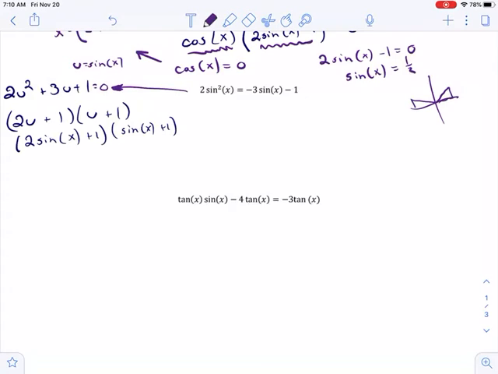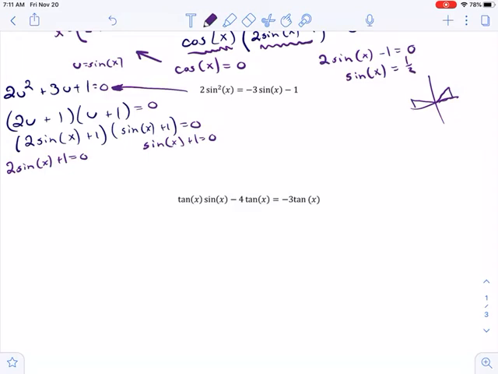So if you replace all your sine of x's with u's, try to get everything on one side and 0 on the other, then we end up needing to factor this quadratic, which was relatively straightforward, becomes 2u plus 1 times u plus 1, and then I am replacing my u's with sine of x, and I end up with this statement here. Just keep my right hand side, and then I'm going to break this into two separate equations that I have to solve. So when does that equal 0, and when does, let's see, I need a plus 1, and then when does that equal 0?